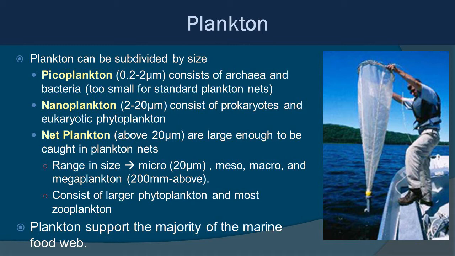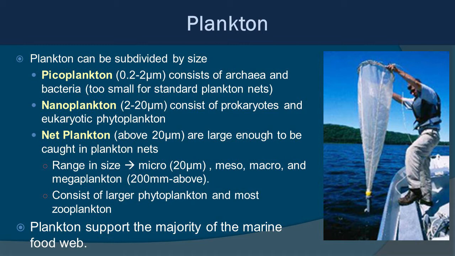There's phytoplankton, nanoplankton, which are the smallest. We're talking under 2 micrometers. Then we have net plankton, which are above 20 micrometers. And they're generally large enough to be caught in most plankton nets, including our own when we do some plankton tows. But they do have a big range in sizes, and they can be above 200 millimeters as well. So they can be those larger specimens, such as jellyfish and whatnot.